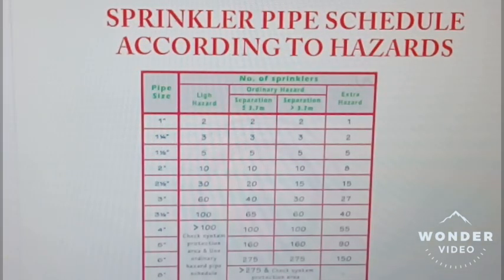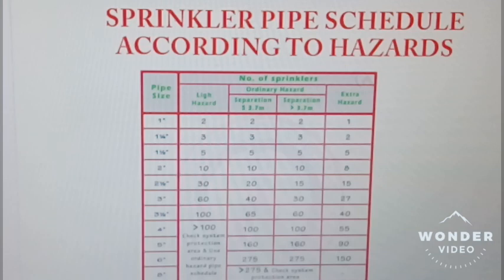On this platform, we have sprinkler pipes scheduled according to hazards. This table analyzes different types of pipes and the maximum sprinkler heads each pipe can accommodate. Therefore, I want us to carefully look at the table as to determine the different kind of pipe we have and the maximum sprinkler heads according to hazard classification in complying with NFPA 13.